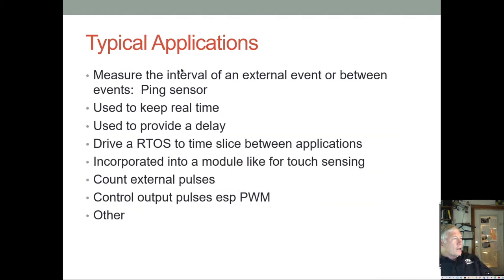All right. So there are a lot of things that you can use timers for. Obviously, you've already used them to get a delay, so you could adjust your blinking LED and use that. We did that in Micro One, and then we also used a timer to create an interrupt in Micro One. So every time the timer overflowed, it created an interrupt. And we definitely have timers like that on this chip.